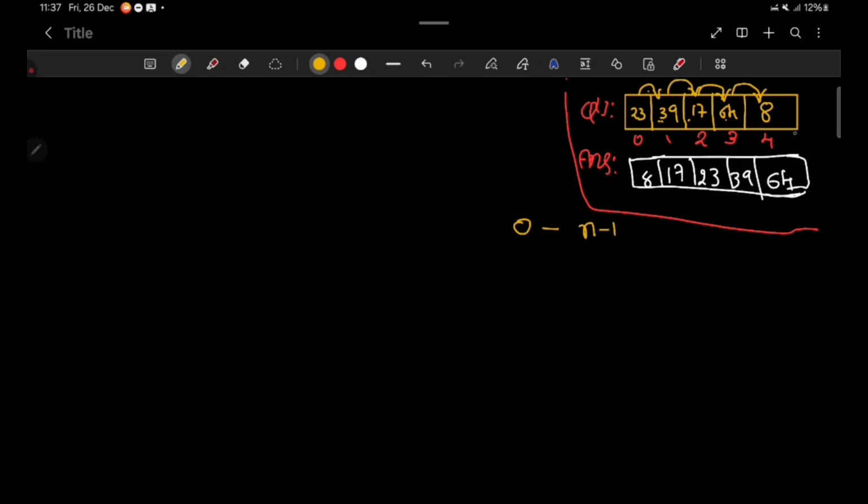The size n is equal to 5 and I go from 0 to n minus 1, meaning up to 4. The next time I go from 0 to n minus 2, because after ending the first step, 64 is at the fourth index and I compare this one and this one.